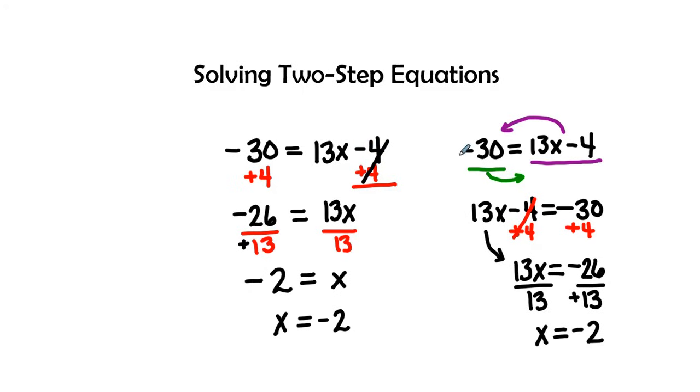Let's go ahead and check our answers. We're going to do a quick check. It's always important for us to check. So let's have negative 30 equals 13. And where I see a variable, I'm going to put a parentheses, and then I'm going to add the negative 4. I'm going to insert into the parentheses a negative 2.